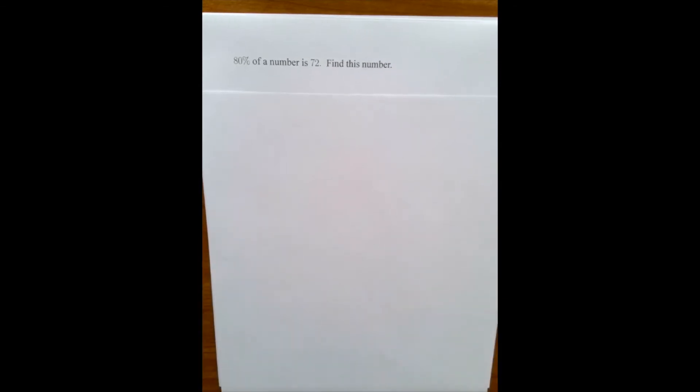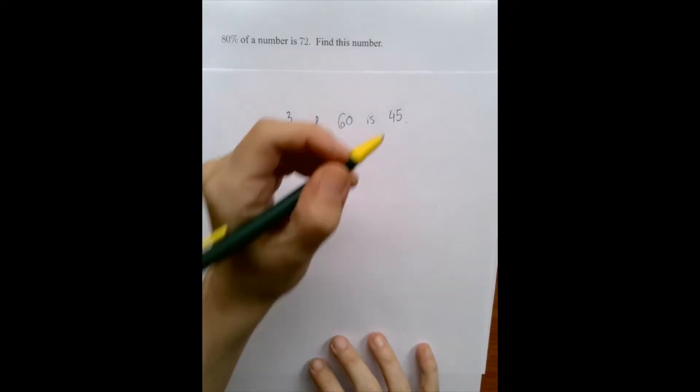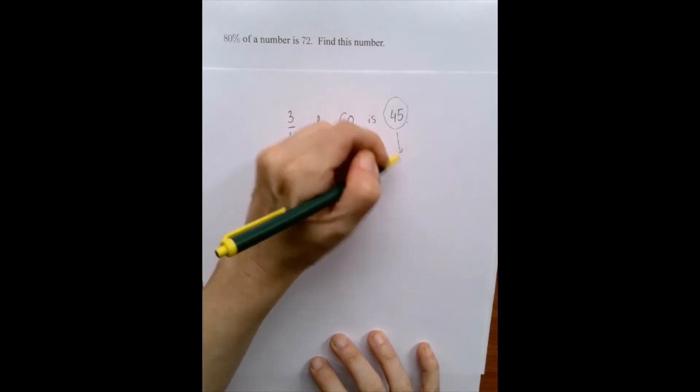Let's get started. So in every basic percent problem, there are three characters. In this sentence, there are three different numbers. This is probably not very nice towards English, but it kind of works. So this is what we're going to do. We're going to call this the is number.